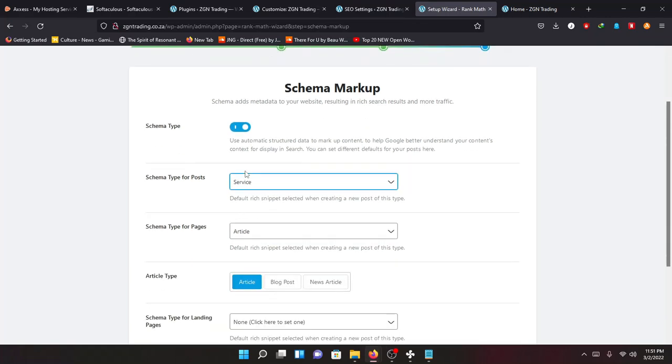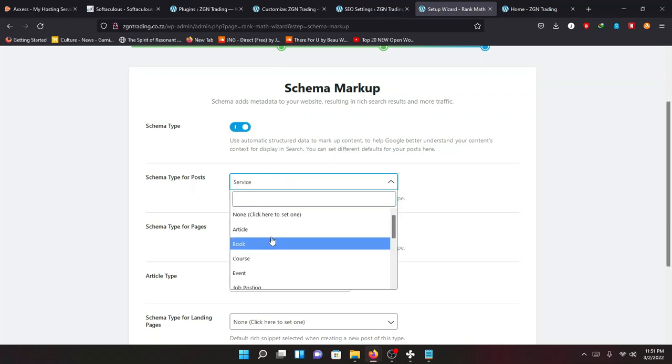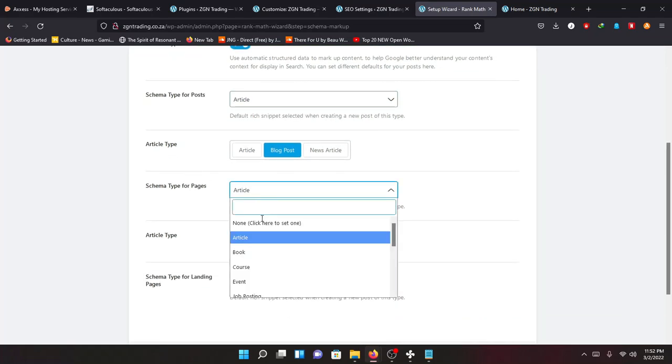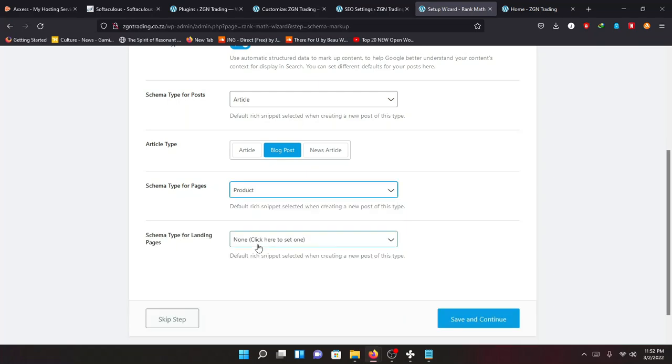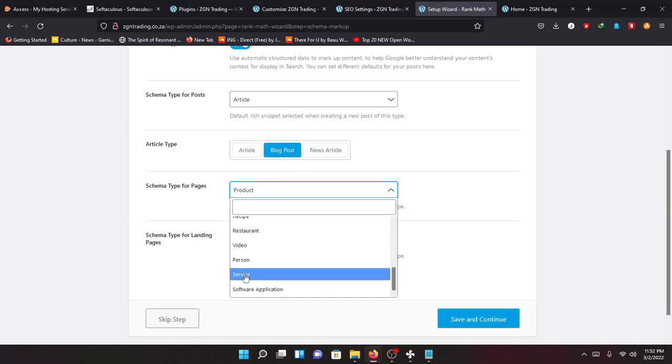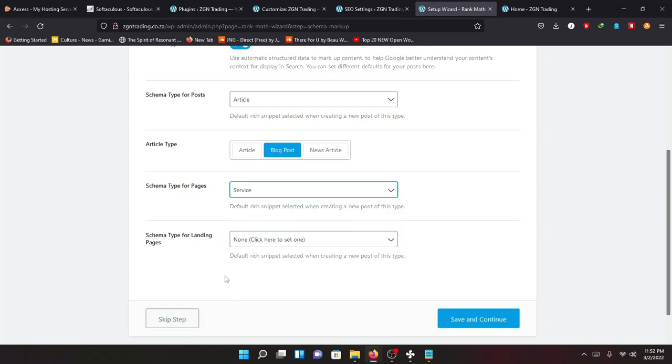So now you can click okay. For posts, you can leave it as an article, as a blog post. But then for pages, you could change that into something depending on what you're doing. If you have products on your pages, if 90% of your pages are products, then you could utilize this particular setting, or you could go for a service.